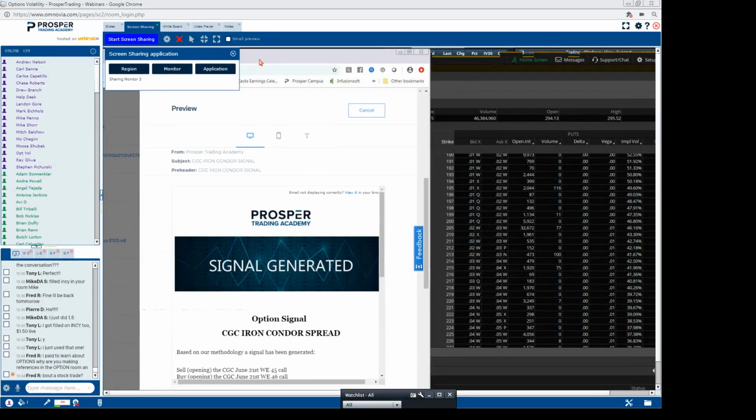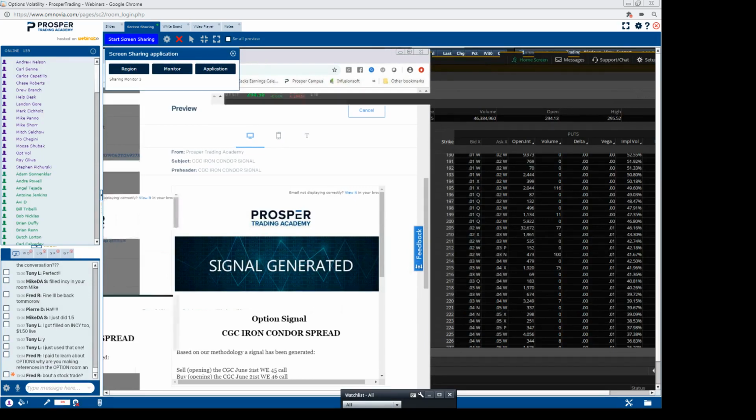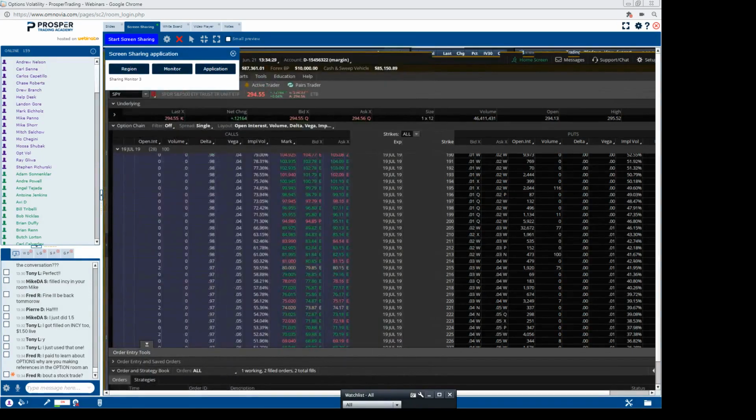And actually, let's not do an Iron Condor, because it's going to complicate things. All right, here's one from my room. Get this AMD call spread entry.